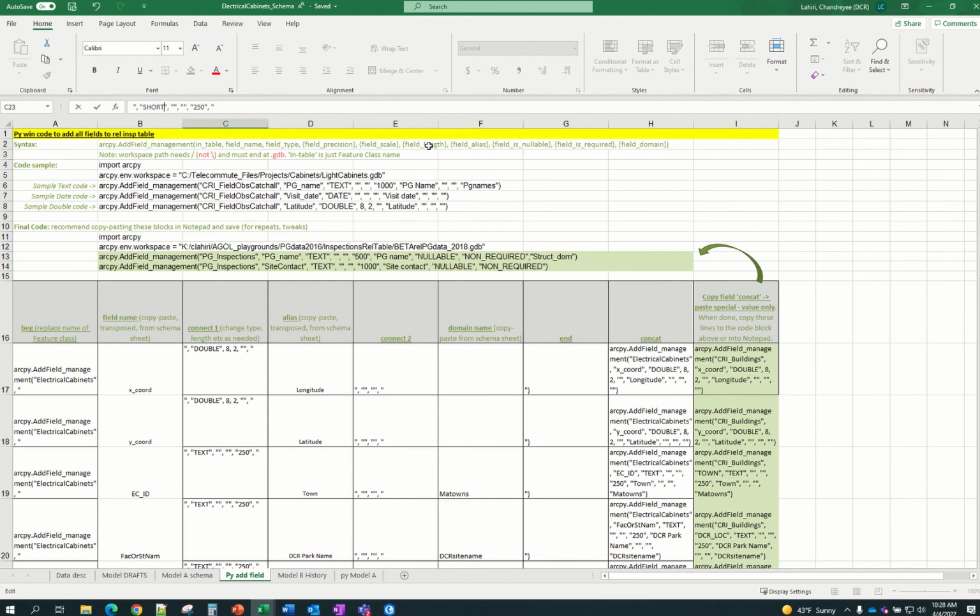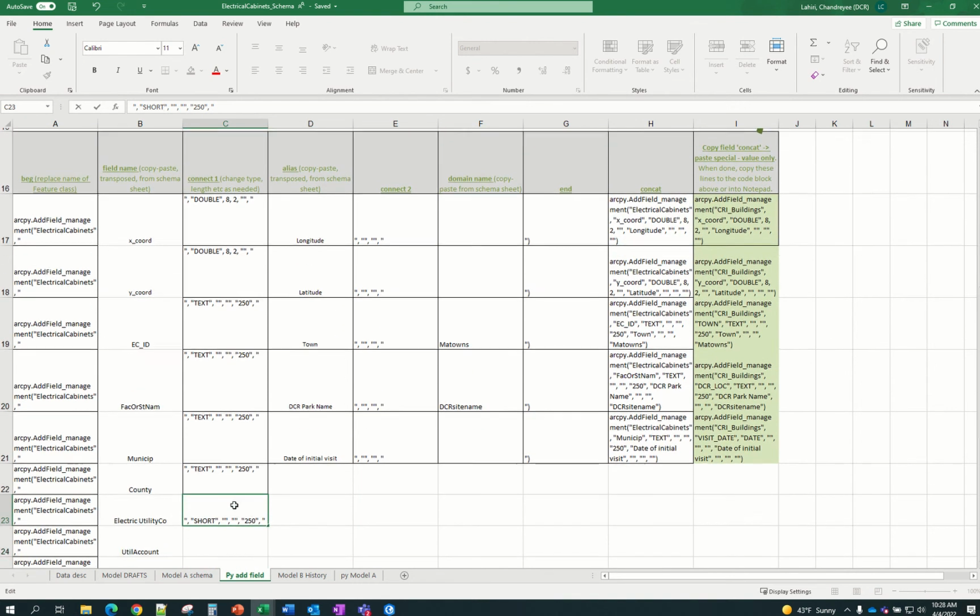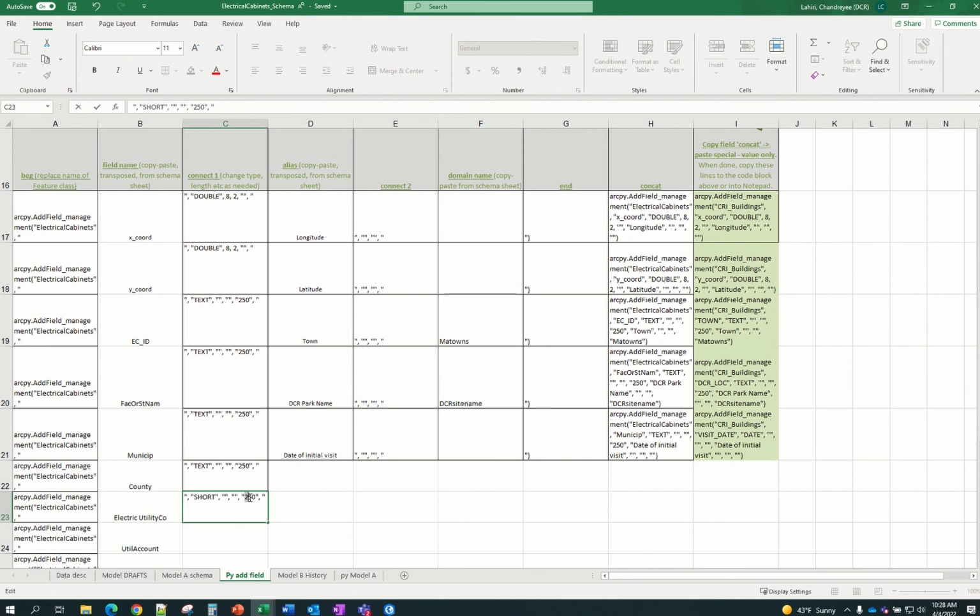I'm really not sure what to do for this. I'm not sure where to specify what the field length will be. It's probably going to be precision. I'm going to have to look this up later. For short, where do you specify it? Somewhere you do it. Let me see, it's here now. And let's say I'm okay with it being 20 characters long. I'm not 100% sure about this. And look, this 250 was for field length because this was a text thing before, but I have to delete that because this is not text. You do that if it's a text.